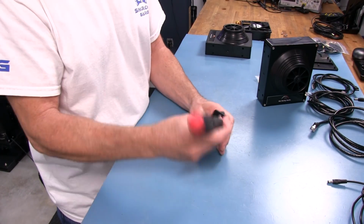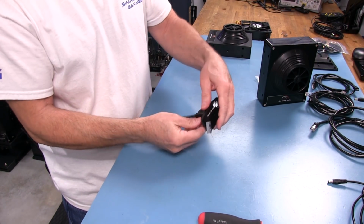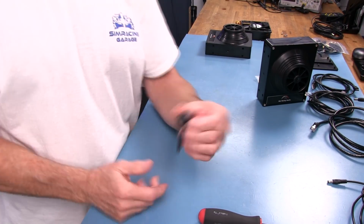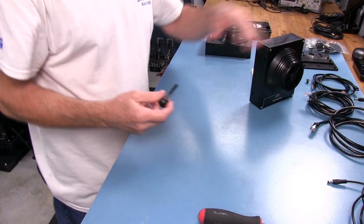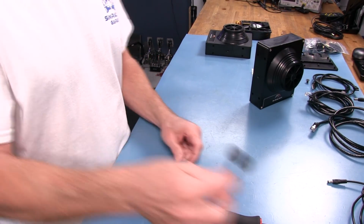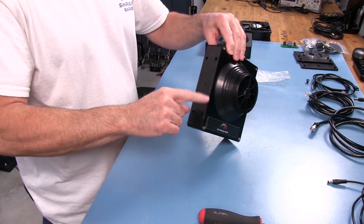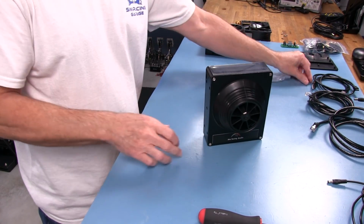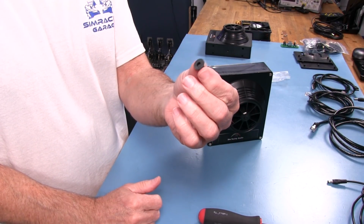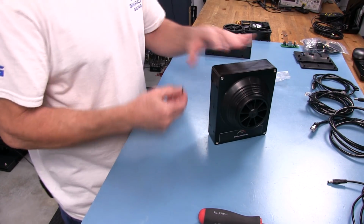Now, you can pull this back out. When we mount it, we're going to be putting these inside of our housings like this. And I'll get to that once we get there. And then we'll put it together, and then I'll demonstrate again how this is going in. Now, the holes in here aren't pre-tapped, so you're going to be tapping it as you screw something into it. In fact, if you wanted to get their profile kit, then you would still be cutting threads into the plastic when you put this in here, right?